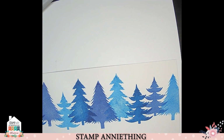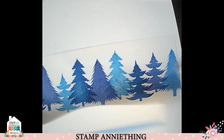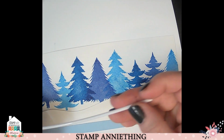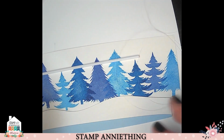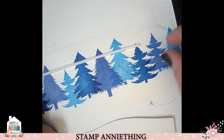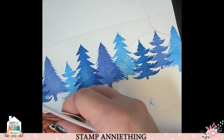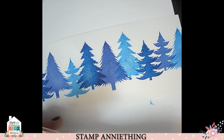So next what we're going to need to do is we're going to use our Audrina girl. Now this is optional. If you want to make her able to slide on her card, you're going to use your string and that straw. This is just a quick, easy hack for those of you that may not have slider dies. All you need is some clear fishing line and a straw, and you can make your own slider.